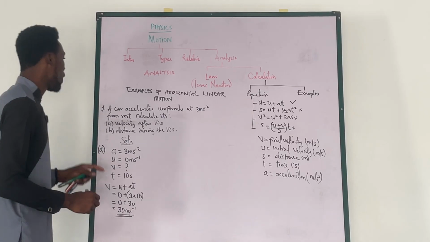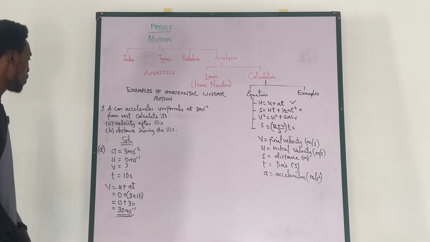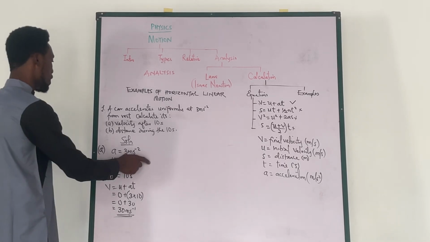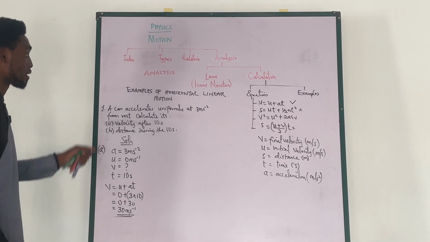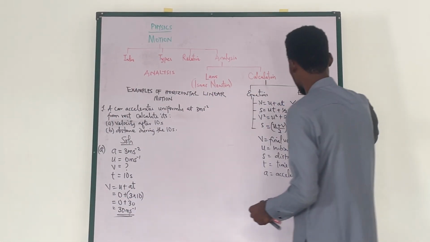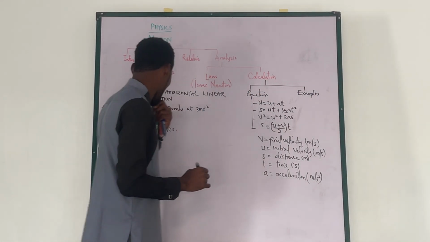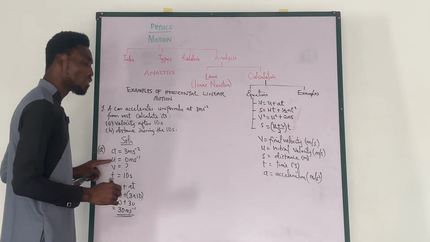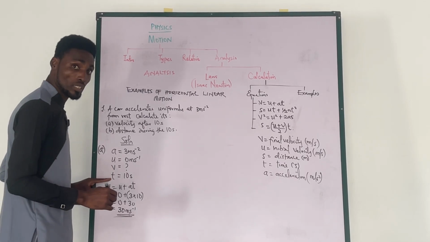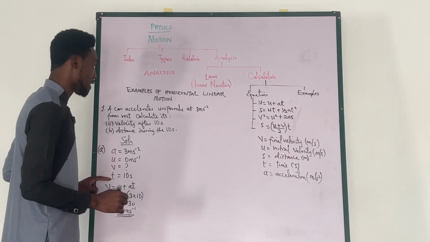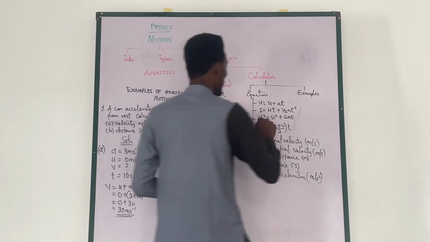Then the B part says, calculate the distance during the 10 seconds. So which formula combines all of these, even with this nearly gotten guy here? There are many formulas with which you can get our answers since we now have the velocity. So I can cancel everything back to start afresh for the second question, which is the B part. Look at this. I have acceleration, I have my initial velocity, and now I have my final velocity, I have my time, and I'm looking for my distance. I think this would not really be useful for me. Reason?